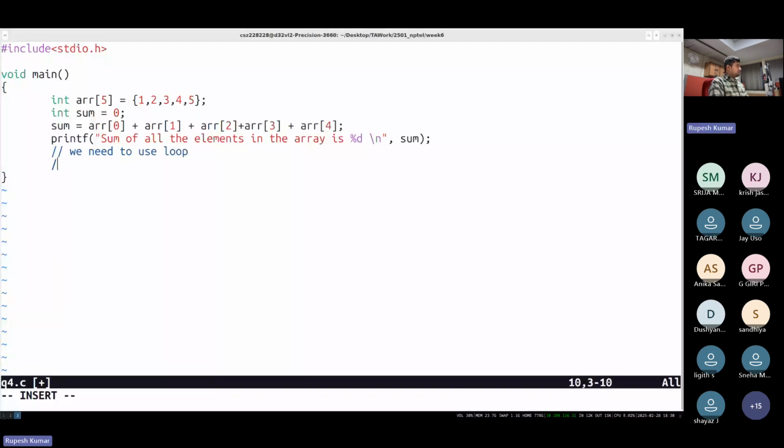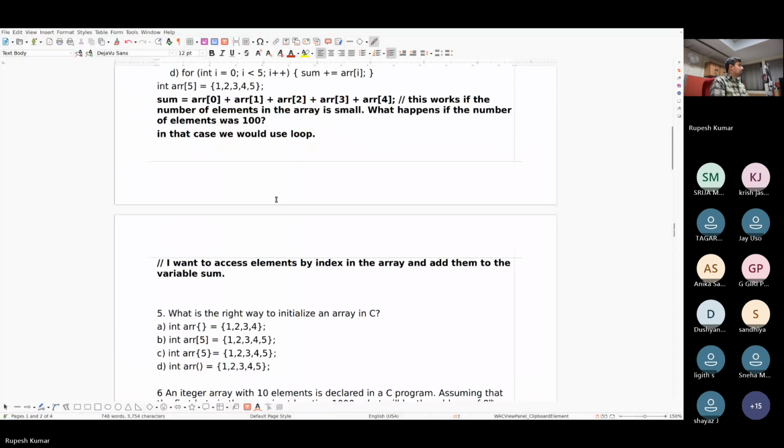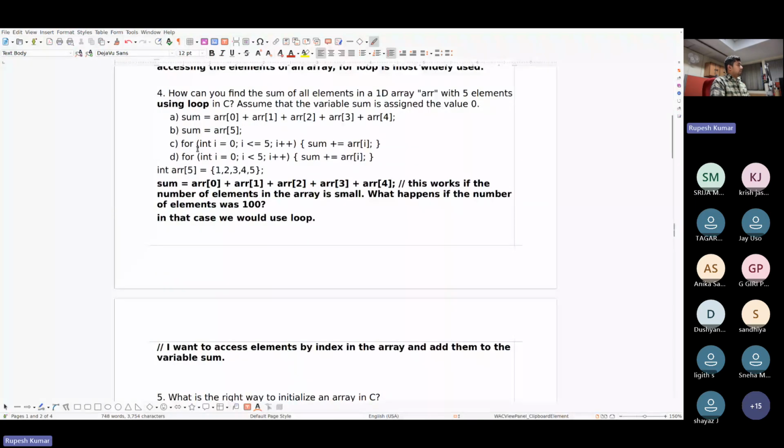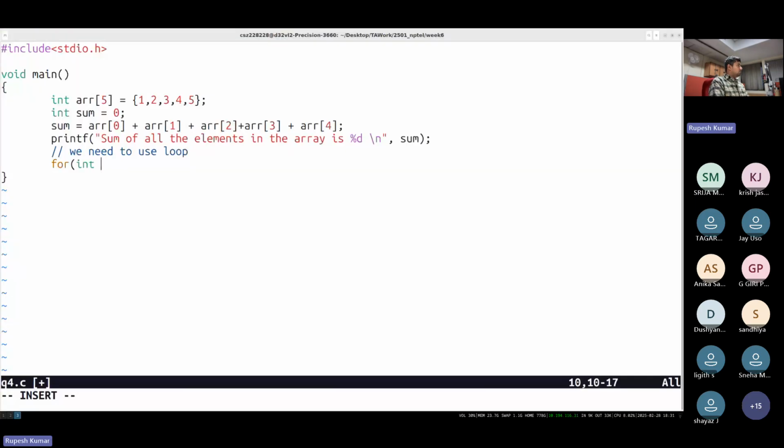So let's get to option C, which is for int i equals 0, i less than equals 5, i plus plus, sum plus equals ARR at i. So let's start with a loop. Let me again declare sum equals 0. Then i equals 0, i is less than equals 5, i plus plus.